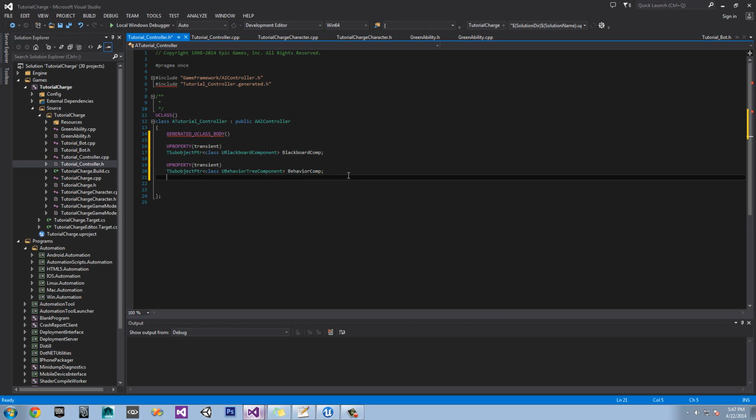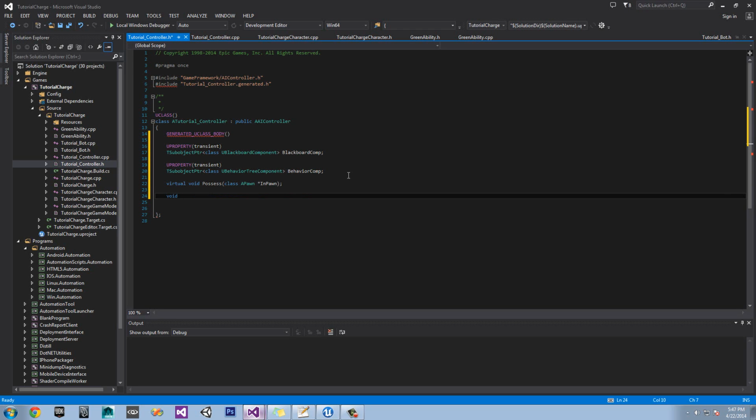And we're also going to need to override a few functions, so we're going to get virtual void, we're going to get possess class. These are the parameters that are built into it. You get a pawn pointer of in pawn, and semicolon. We're going to make another function here.